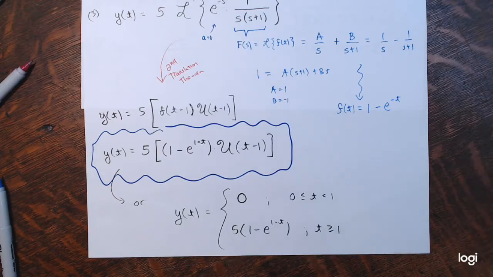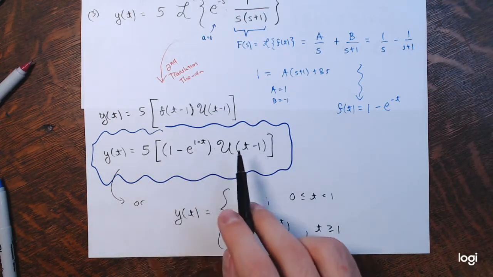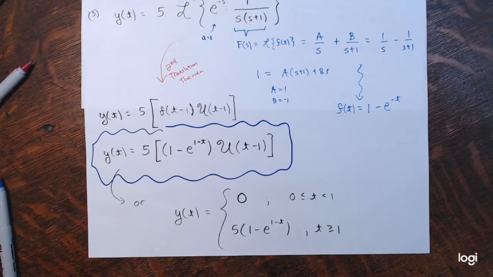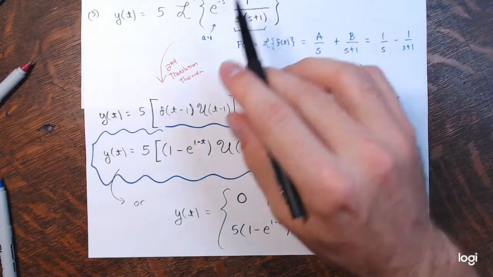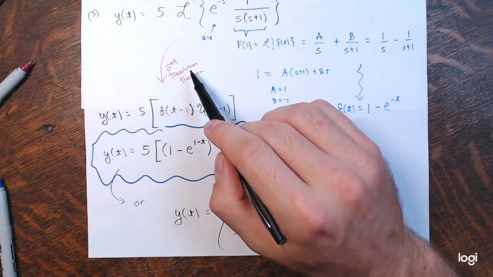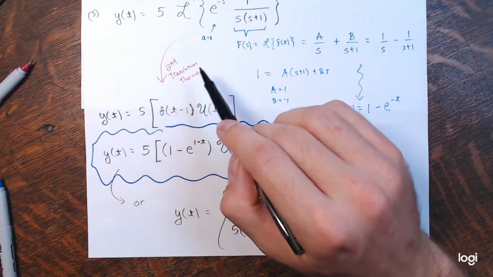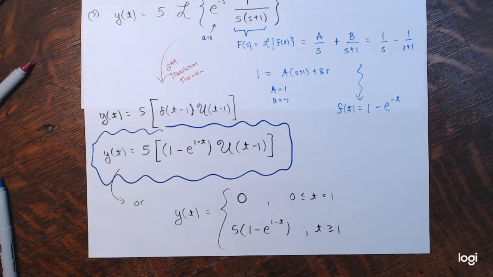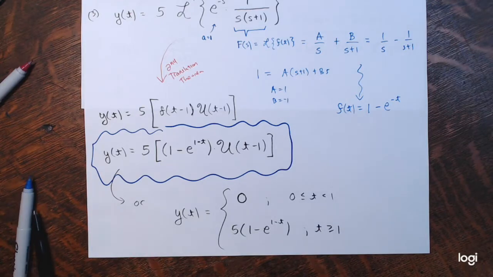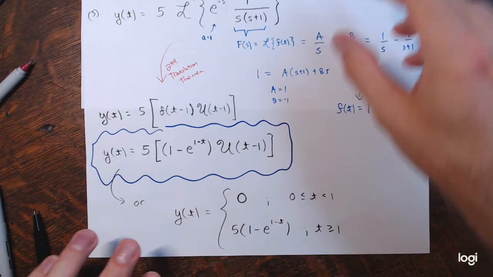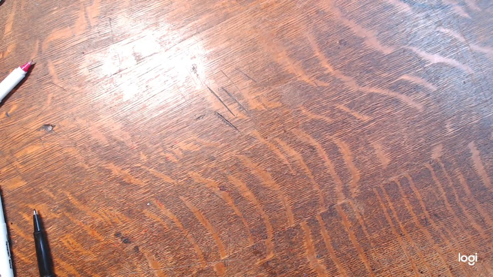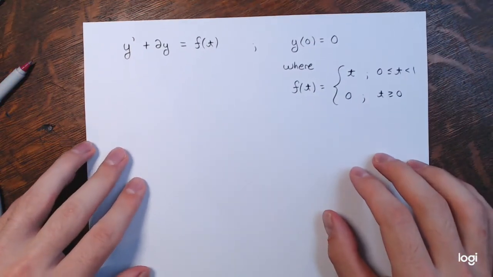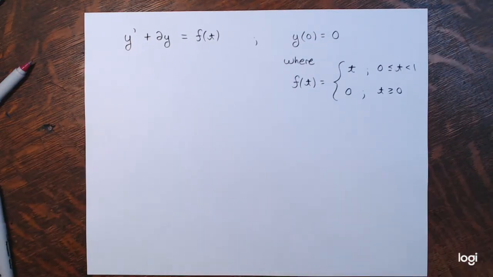But this is totally valid, with the unit step function, or the Heaviside function, written in. Again, if you're unfamiliar with what just happened, look up my video or read in your books about the second translation theorem, or translation about the t-axis for Laplace transforms. So I've got just one more example of something like this. Again, very similar setup. It's just another first degree equation. Obviously, you could do higher degree equations involving piecewise defined functions as well.